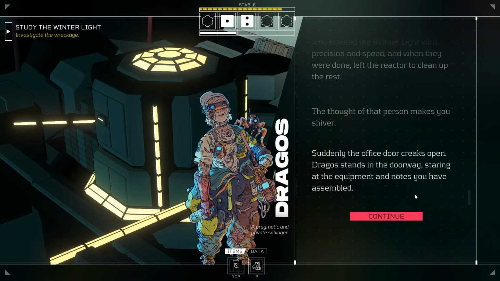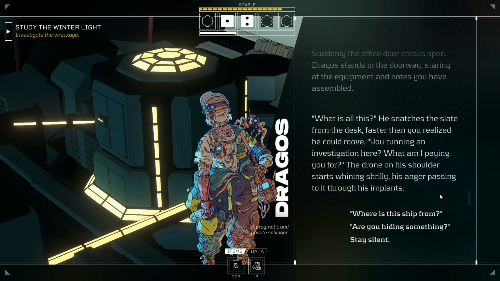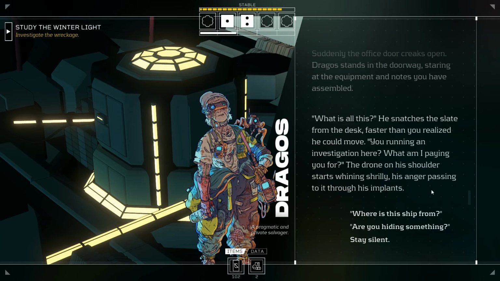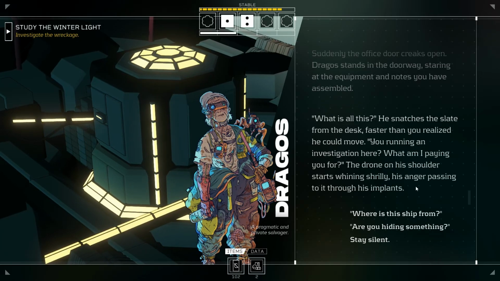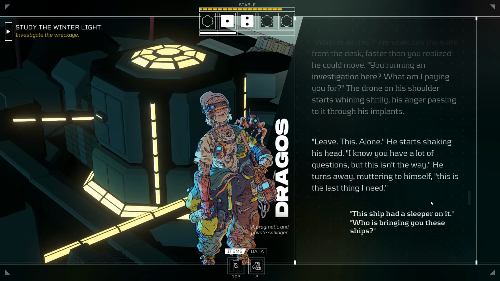Drago stands in the doorway, staring at the equipment and notes you have assembled. "What's all this?" He snatches the slate from the desk, faster than you realize he can move. "You run an investigation here? What am I paying you for?" The drone on his shoulder starts whining shrilly, his anger passing through his implants. "Where's the ship from? Leave this alone."